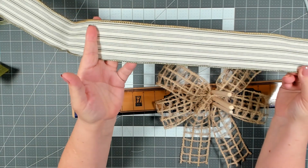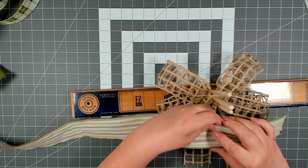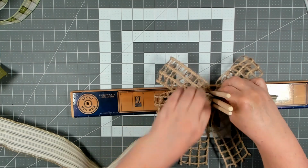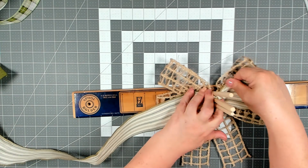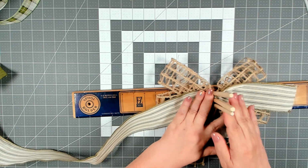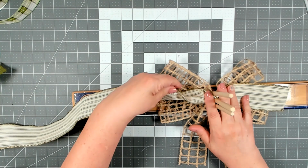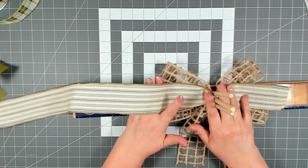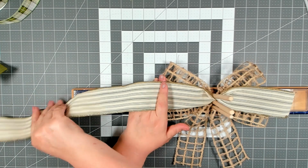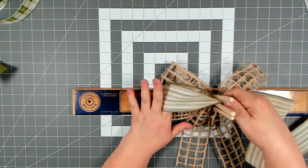Now I'm going to go to this really pretty ribbon. I'm going to measure my tails at 6 inches. I'm going to pinch and then twist. On my tails, the nice side should be facing up, but once I pinch and come through, the nice side of my ribbon should be facing down. And then I'm going to measure 1 loop on either side at just about 5 inches, maybe slightly smaller.